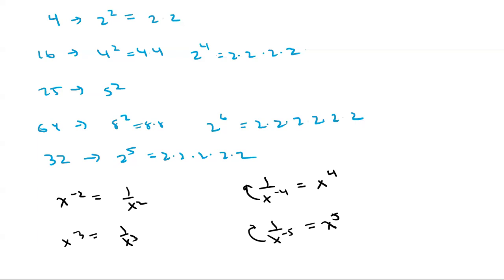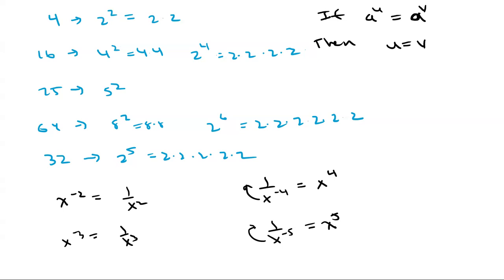Okay, so in this case, for these next set of problems, we need to use this theorem. If a to the u equals a to the v, then I can equate the powers: u is equal to v. So again, if I have the same base, then we can just equate the powers and solve.